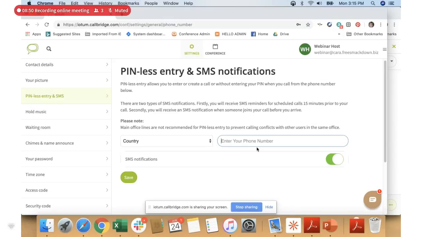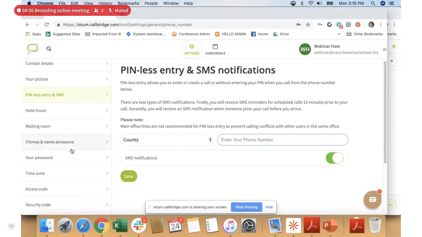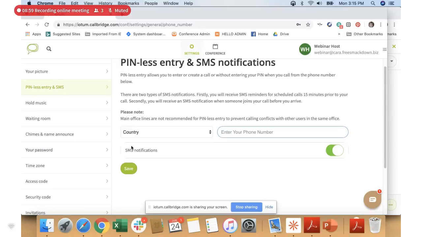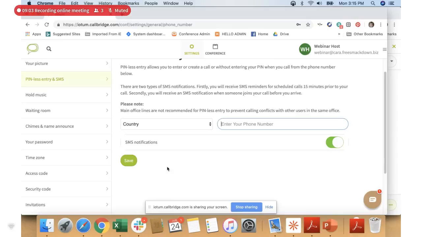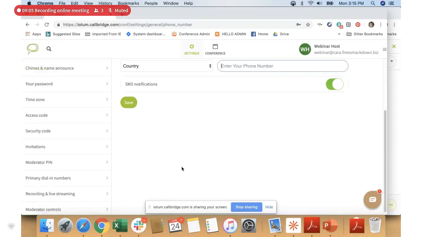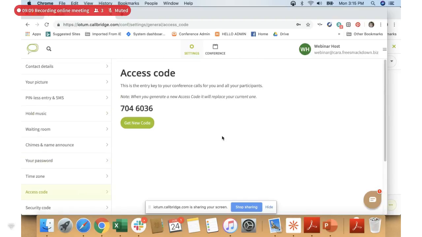So let's talk a little bit about a hot topic today, and that is security. I'm sure you want to know how you can keep these calls secure beyond what you're provided with, which is a unique access code and a new moderator PIN. The first security measure is related to your access code. When your account is set up, you'll have a dedicated access code for your call. It doesn't change unless you change it. It'll be the same from call to call.